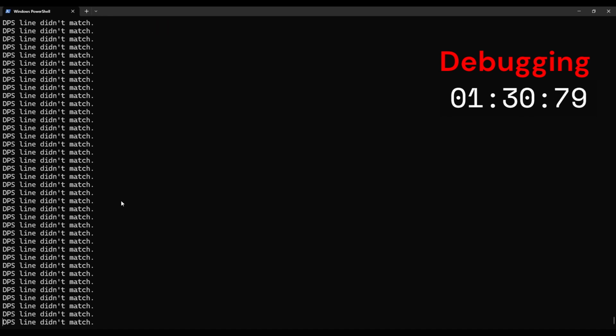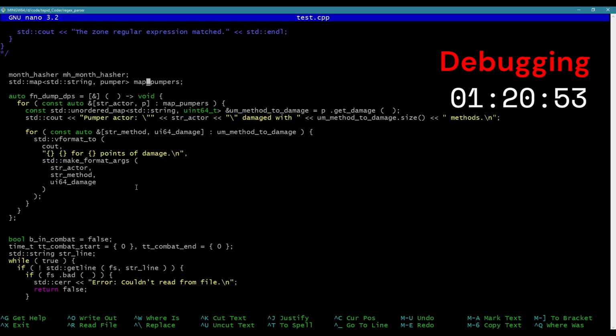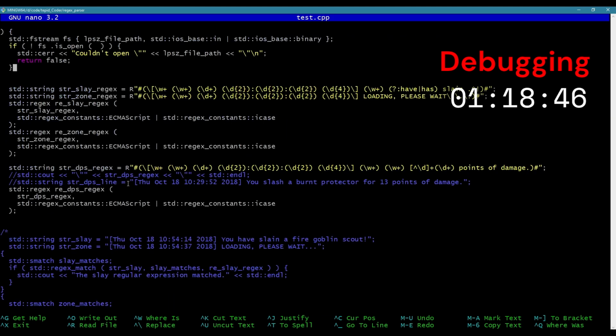Okay. Break out of that. So nothing is matching. That makes me think I probably should be using regex search instead, because it's probably grabbing a line plus like a line break at the end or something stupid.